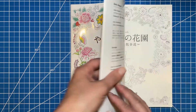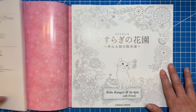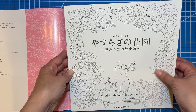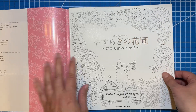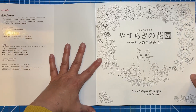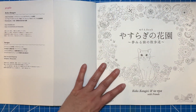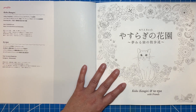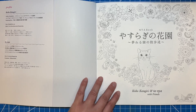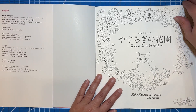This has a lovely dust jacket on it and then a bright white cover that you can color if you prefer not to have the dust jacket. We open it up and it's about the same size as a Johanna Basford book, and similar in size to Aries books as well.